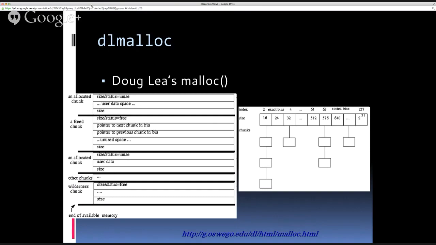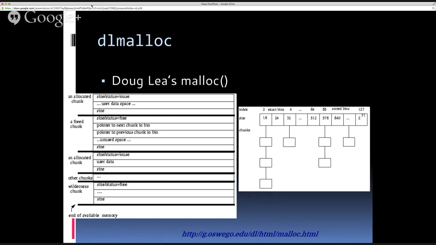So here's an example, just to see some of the metadata or maintenance information that I mentioned earlier that you see in the heap. On the left here, you can see what an allocated chunk looks like. It's going to have the size and status field, and the user data space for where the actual data is. And then if you look at what a free chunk looks like, you have a doubly linked list, where you have a pointer to the next chunk in the bin, as well as a pointer to the previous chunk. You have your space for whatever the size is, and then a size.